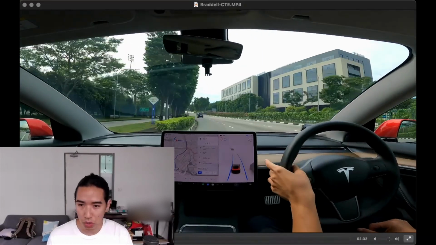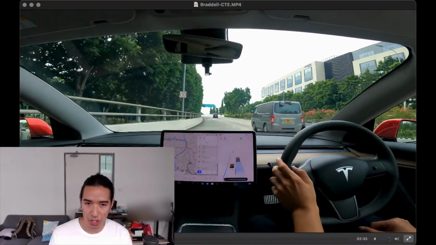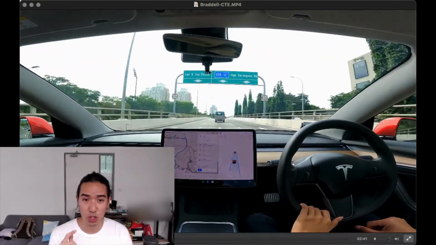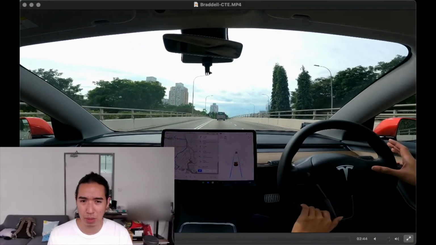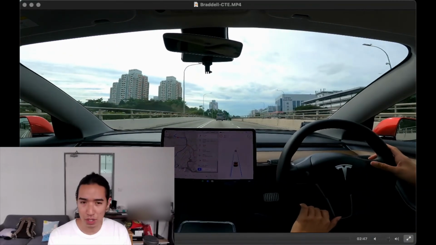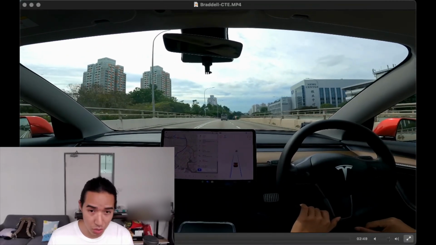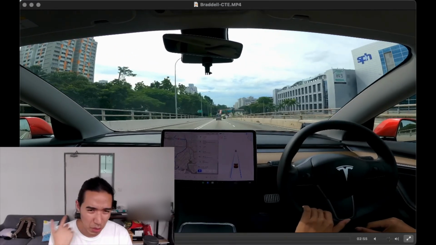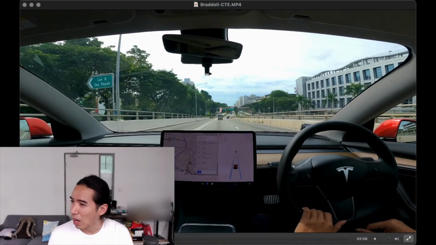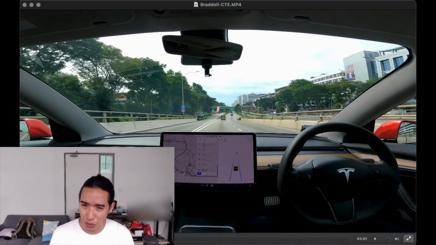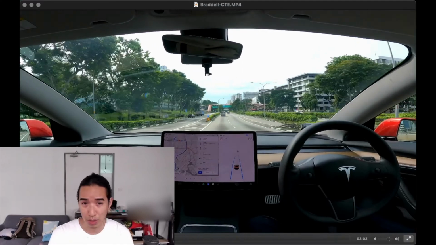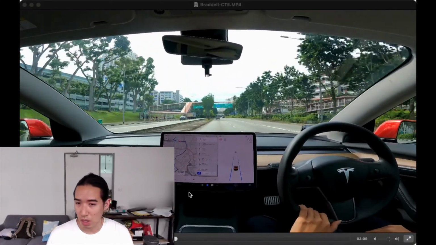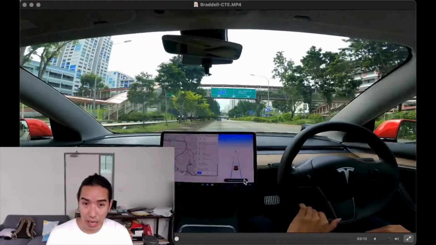Okay, so where can you use Auto Lane Change? Auto Lane Change can be used on the larger stretches of straights. You have some areas in Singapore where you have long stretches of straights, and in those places you can use Auto Lane Change. Bradell is one of them. Tampines Avenue 10, I think you can use it there also. You have one stretch along Avenue 3 and of course Bradell Road. When you go up the flyover, you can use Auto Lane Change. And of course the highway you can use it.